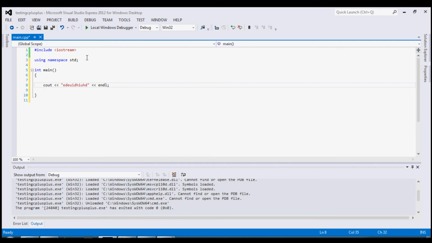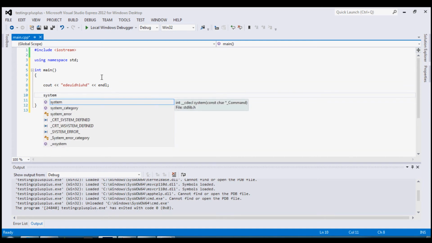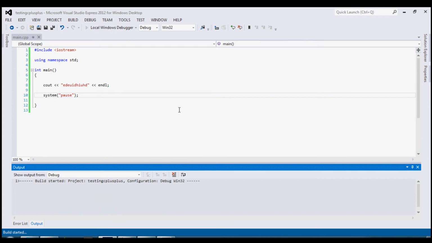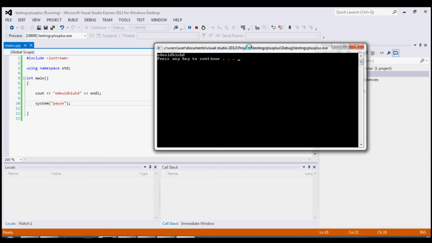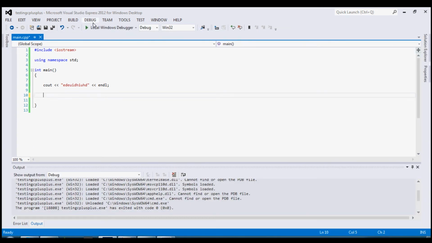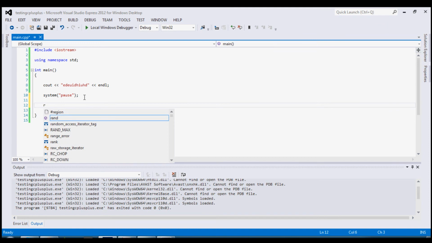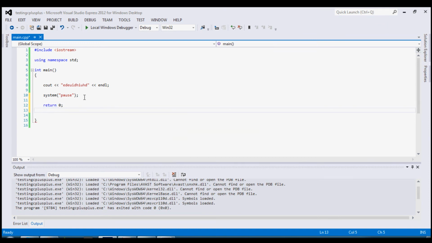I like putting endl. What comes after this is you're going to want to do a system pause, because when you run this, it's just going to disappear. If you don't have system pause, your code's just going to pop up and disappear, just like that. So we always want to have a system pause when we're working with the command prompt. And there's another fancy little semicolon. Now, in C#, people get used to doing this, return 0, but you don't have to do this in C++. Sometimes it's good, sometimes it's bad. It's just whatever floats your boat. You don't have to have it, but it's there if you want it.